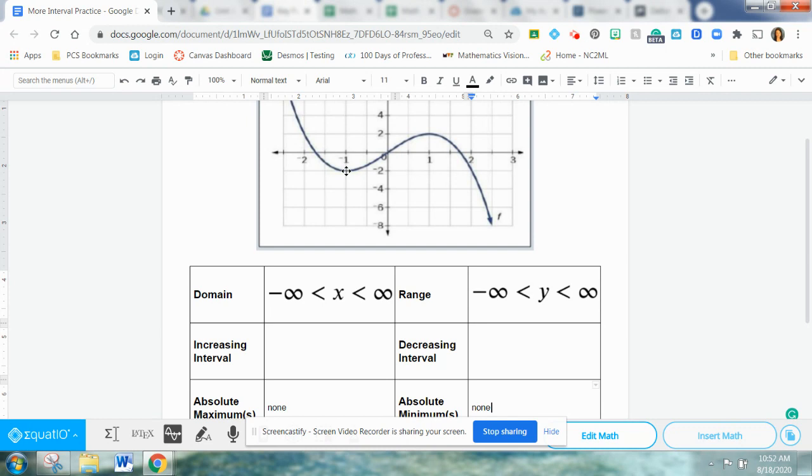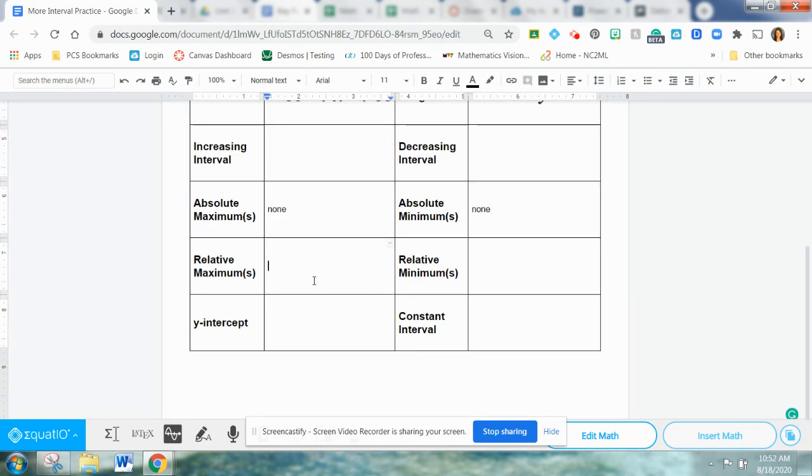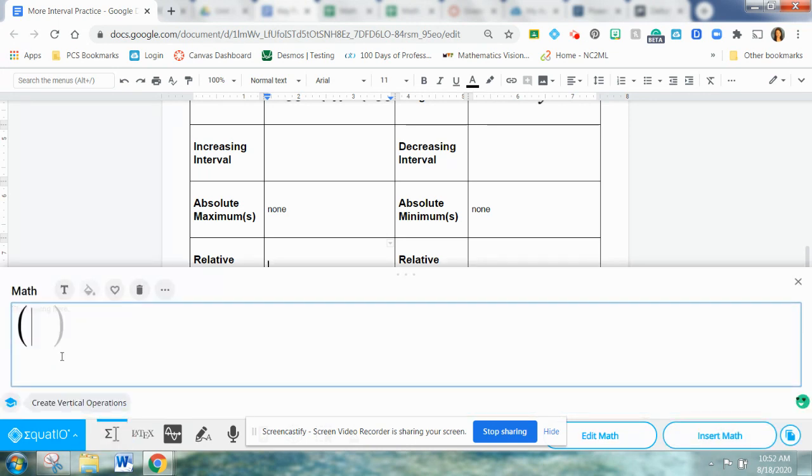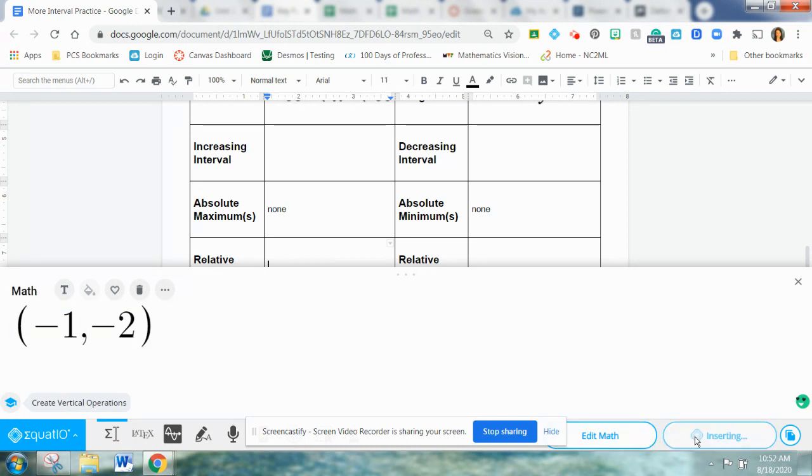Its coordinate is -1, -2. Now you could do one of two things. You could type it in just using your keypad right into the Google cell, or you can come into your equation editor and type it in as a point and insert it that way.